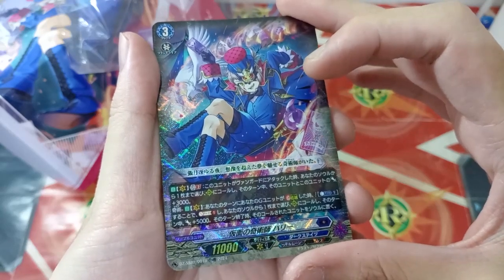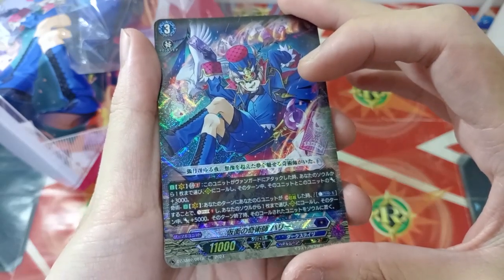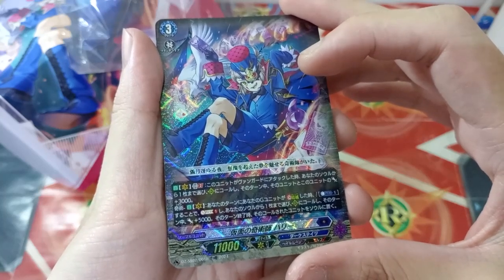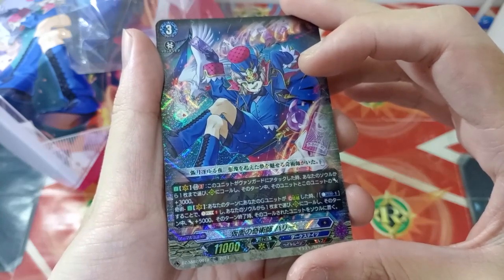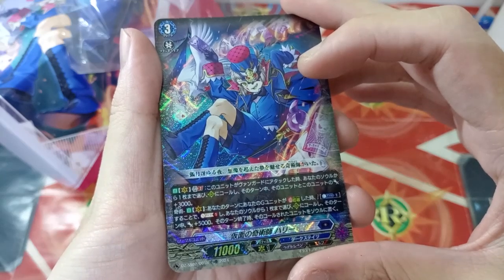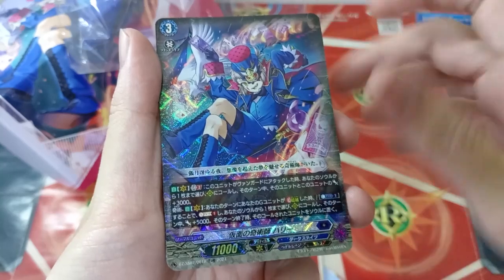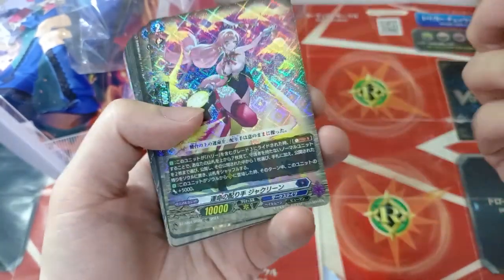And then the second skill, Magia, continuous, Auto Vanguard. When your G unit strikes, counter blast one, soul charge one, choose one card from your soul, call it to rear guard circle, and this unit plus that unit get plus 5k. At the end of the turn, you have to put the card back into the soul.